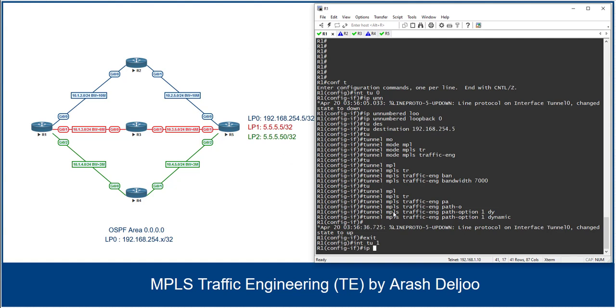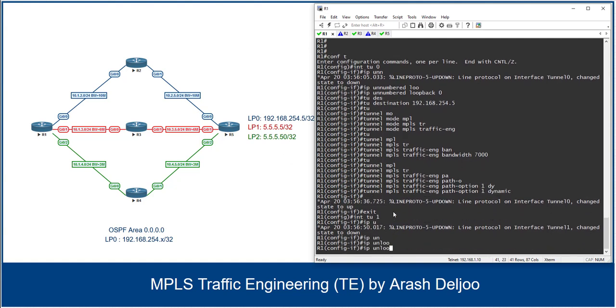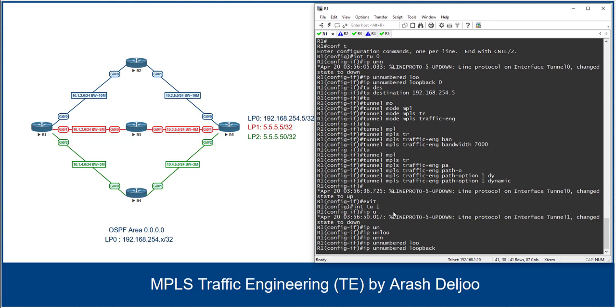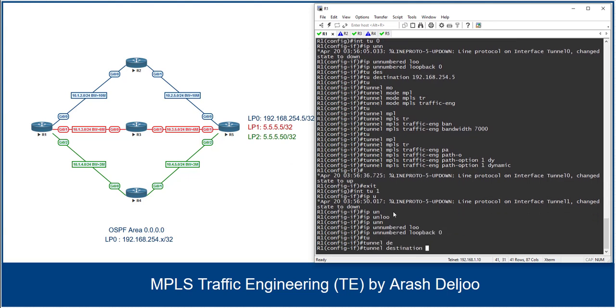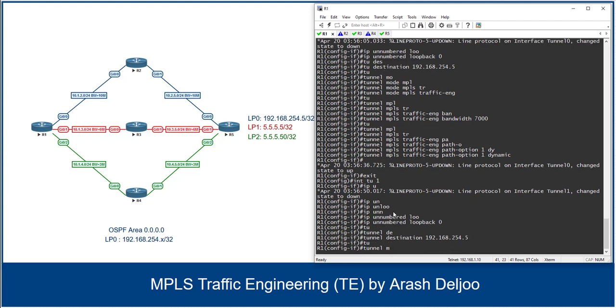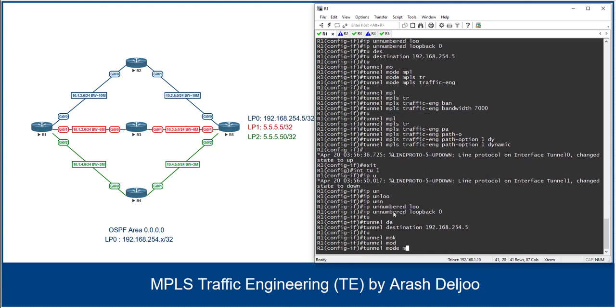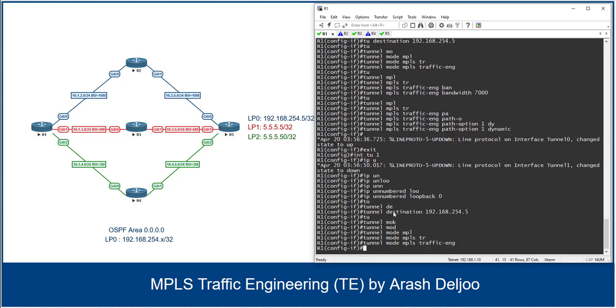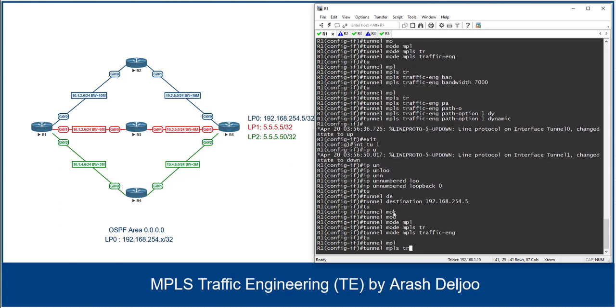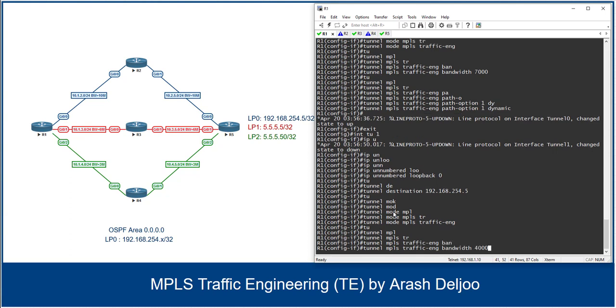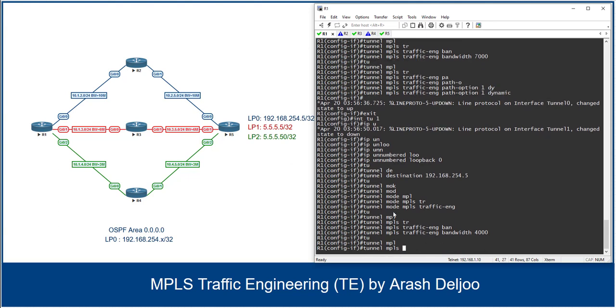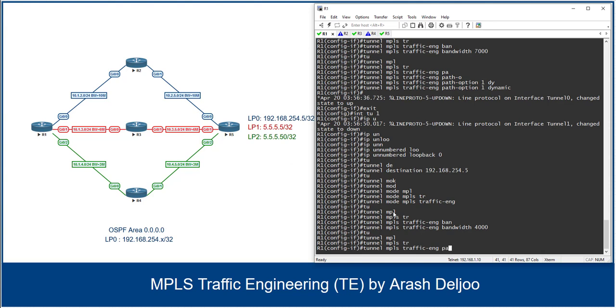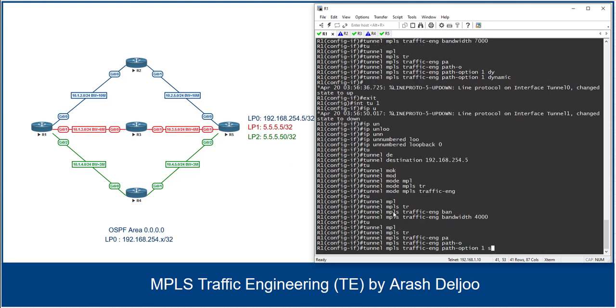Tunnel 1 again has the command ip unnumbered Loopback0. Then tunnel destination is 192.168.254.5, and tunnel mode is mpls traffic-eng, and tunnel mpls traffic-eng bandwidth requirement is 4000 kilobit per second, or 4 megabit per second. After that, tunnel mpls traffic-eng path-option 1 is dynamic.